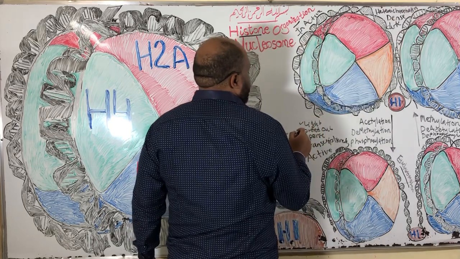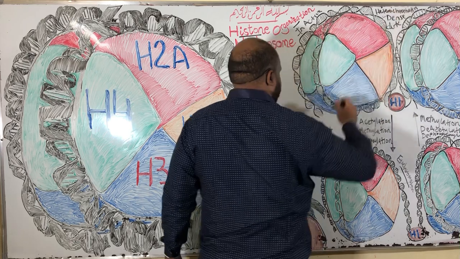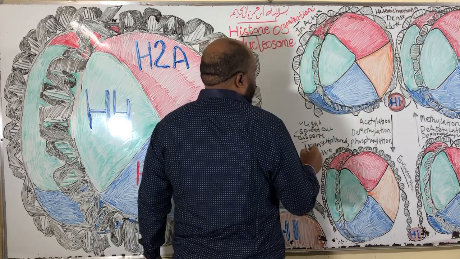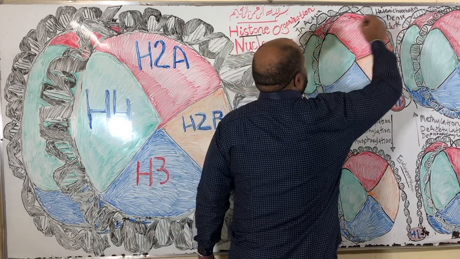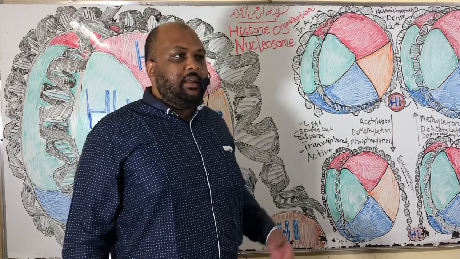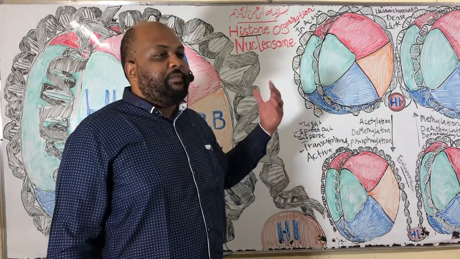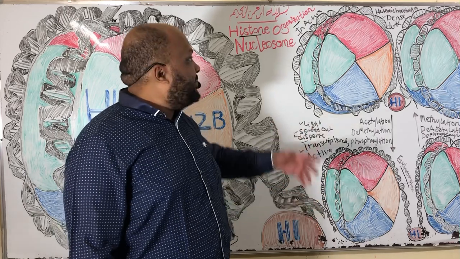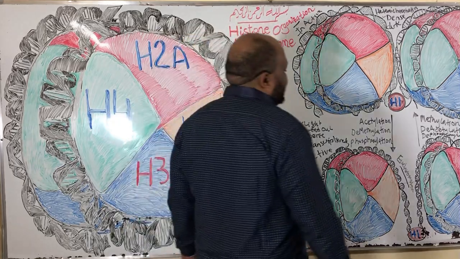The euchromatin is spread out and dispersed while the heterochromatin is dense, and transcriptionally the euchromatin is active while the heterochromatin is inactive. What are the regulatory mechanisms that convert heterochromatin to euchromatin, and after transcription is done, we go right back to heterochromatin? Okay, the first process is acetylation.